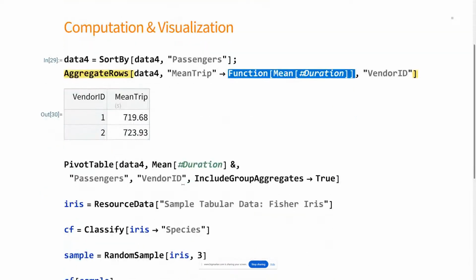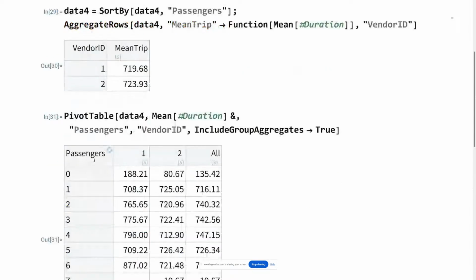And the one thing that my business department Excel jockey colleagues have always made me jealous of is pivot tables, which, there's a nice little button to make a pivot table in Excel, and you have to write a fairly cryptic 2 or 3 lines in a data set. There is now a pivot table function that allows me to say, what are the rows and columns? So again, we're splitting the data by 2 dimensions now. And then within that combination, so the 0 passenger journeys for vendor ID number 1, find in this case the average, and that's the average time for vendor 1 on passenger 0.